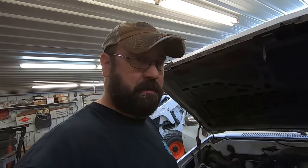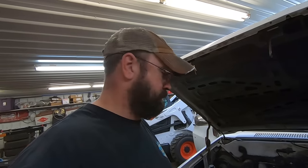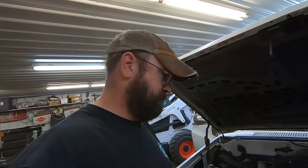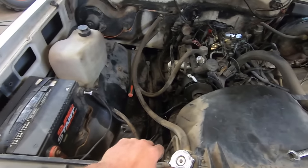Still waiting on a water pump too. A lot of pump issues on here. Hopefully the windshield washer pump is good. What other pumps are on this thing? Air pump, that's going away. I guess we could take care of that.